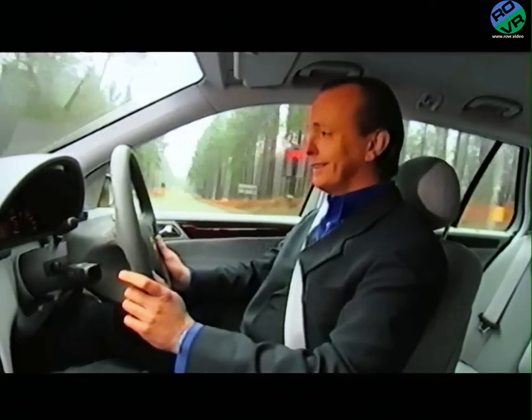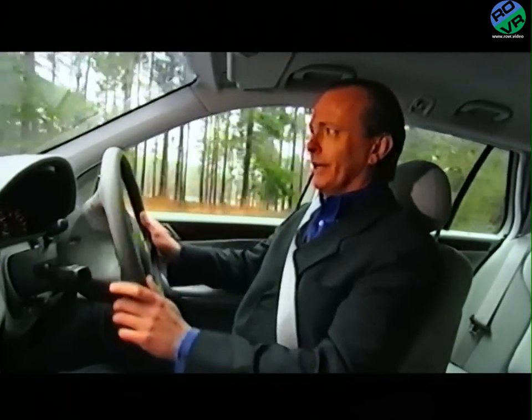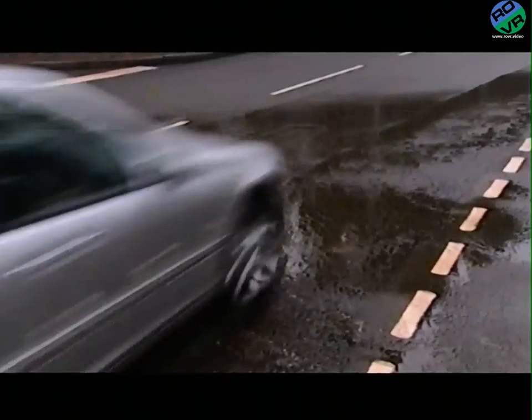Well, from where I'm sitting, this doesn't feel like an estate at all. In terms of comfort and handling, it's absolutely superb. And you may have all that extra architecture at the back, but you certainly don't notice it. But like the saloon, the estate will have 8 different engine options, and the newest, and for me, one of the most interesting, is the 270 CDI. Now this is a common rail, turbocharged 5-cylinder. It's more powerful than the old 250, and it whacks out an astonishing 370 Newton meters of pulling power. So it's quick, yet it's extremely frugal. Who said diesels were a compromise?